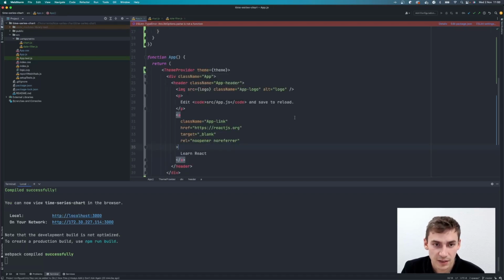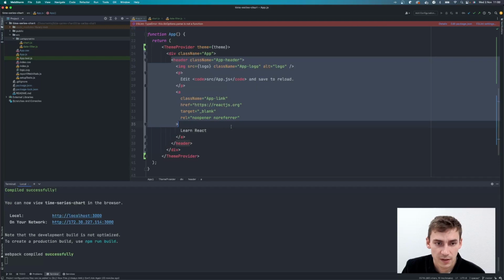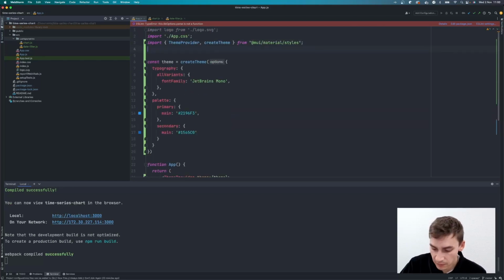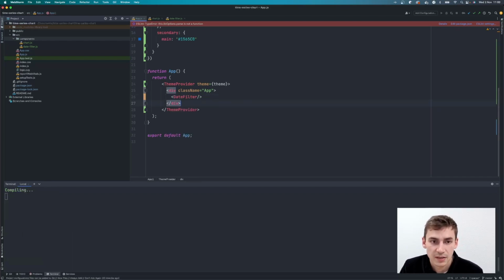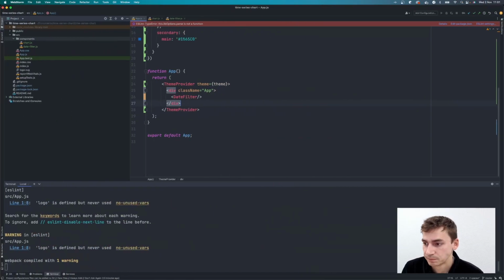So everything that we're currently rendering is inside this file. So what I want to do here is just get rid of everything inside this div with the class name app, and I just want to go to the top of the file. I'm going to import my DateFilter from components/DateFilter, and we're just going to add the DateFilter in here, close the brackets, save the file, and we should be able to see our hello world string right at the top of the page. So that's brilliant. We've now got rid of the template React app, and we're starting to write our own components.